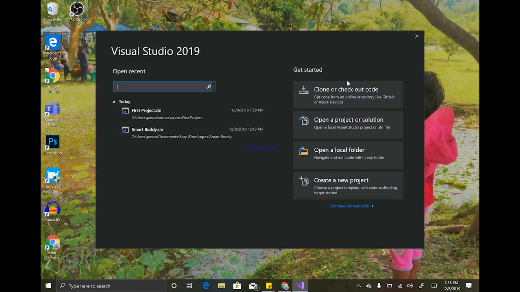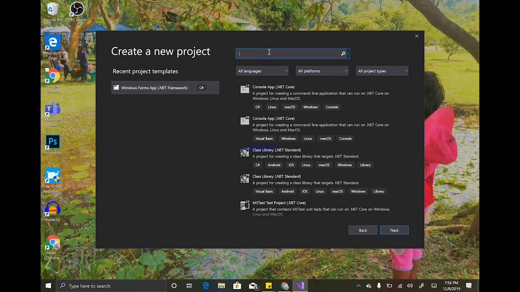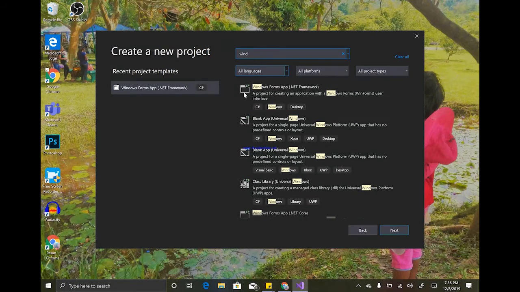To create a new project, you have to select Create a new project here. After that, search for Windows Forms applications here. Make sure it has the tags C#, Windows, Desktop.